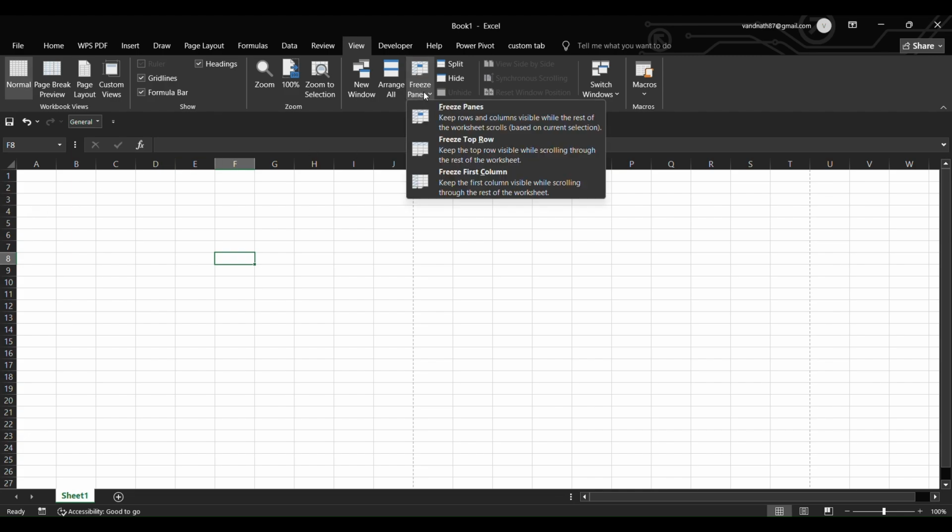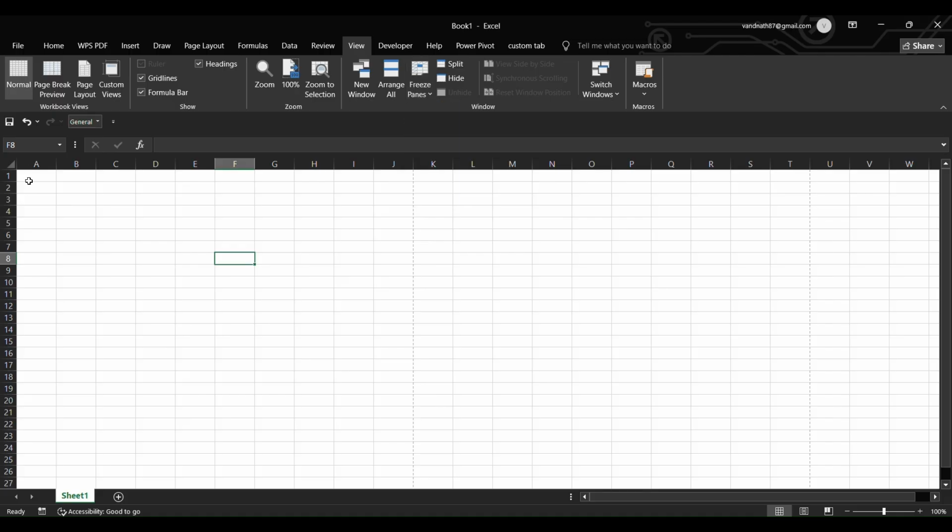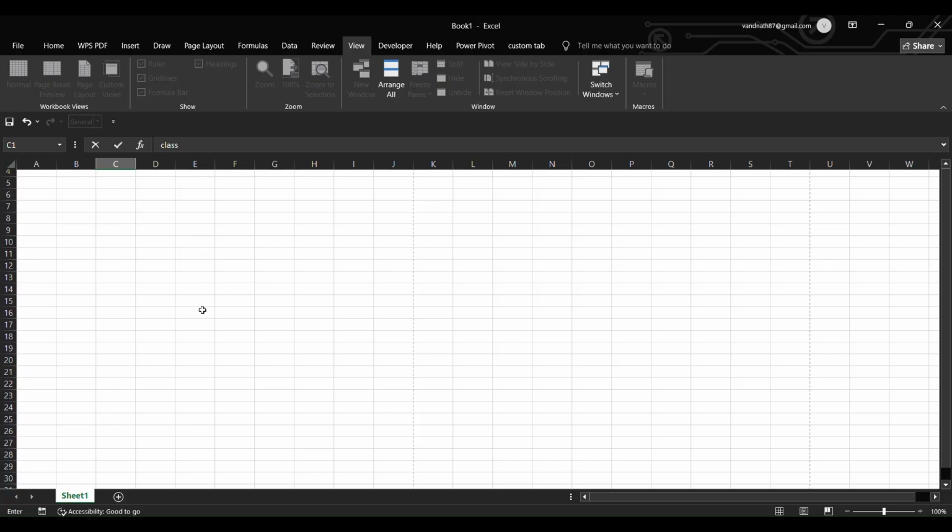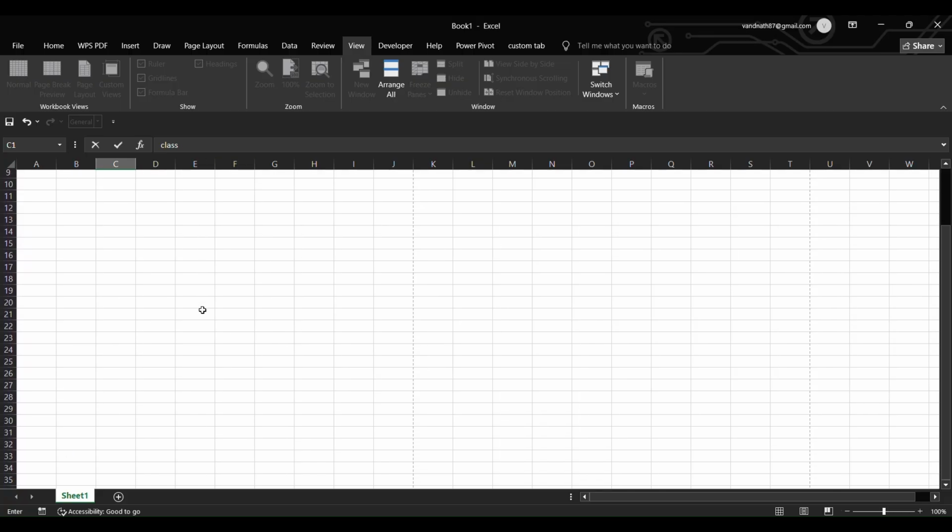Freeze top row. Whenever we design a table, we need to put a heading. Like in an earlier example, if I want to put a heading here: name, section, and class. Now if I scroll this, the number 1 first row will go with it.